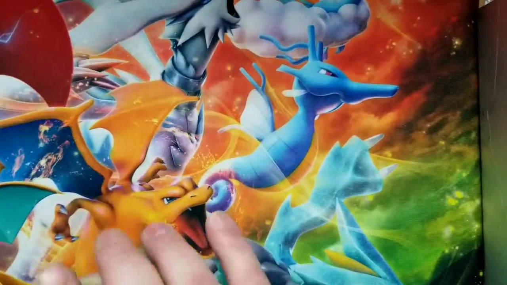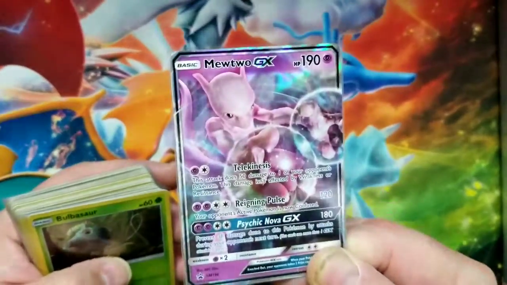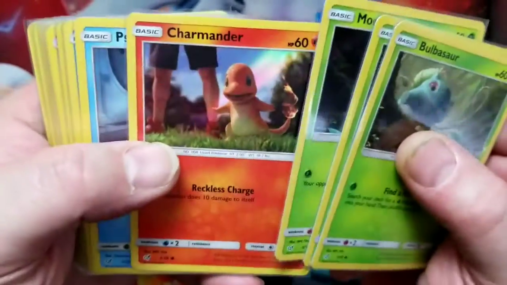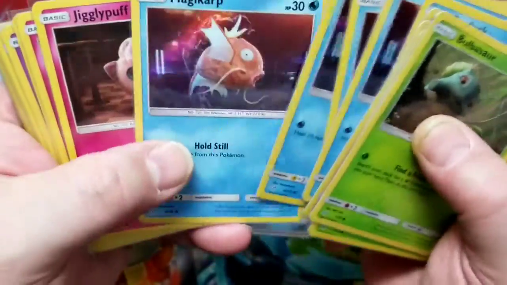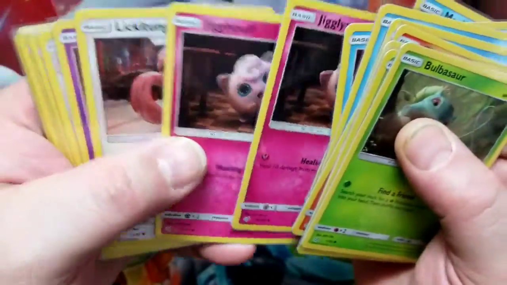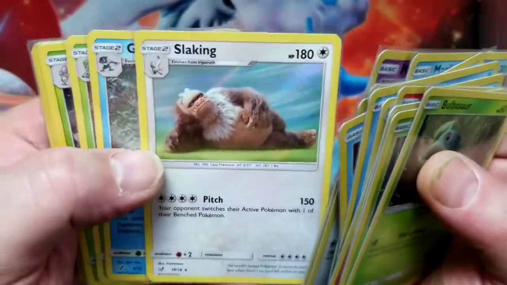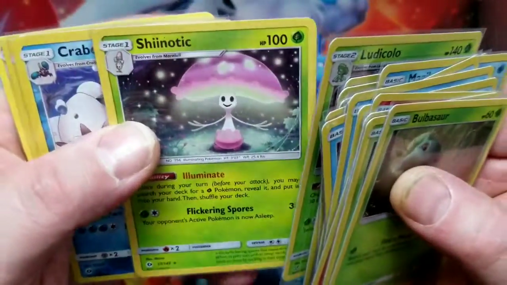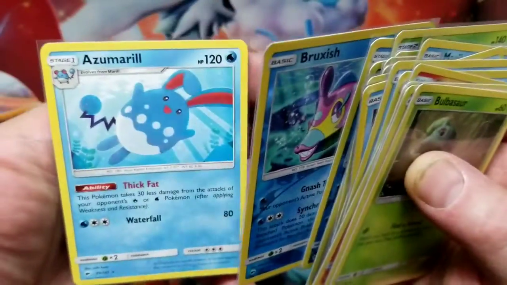Alrighty. So, in the box, you got this wonderful, huge, gigantic card. You get the miniature one. And then we pulled our Bulbasaurs, a Morelull, a Charmander, Psyduck, four Magikarps. We pulled two Jigglypuffs, a Lickitung, and then for the rares we got a Mr. Mime, Slaking, a Greninja, a Ludicolo, a Shiinotic, a Crabominable Reverse Rare, a Bruxish Reverse Rare, and our Azumarill, a non-holo rare.